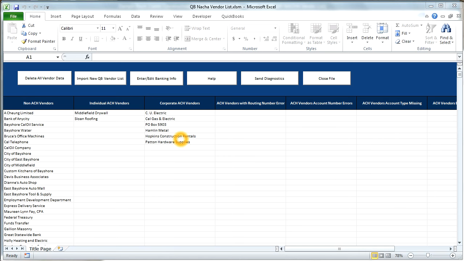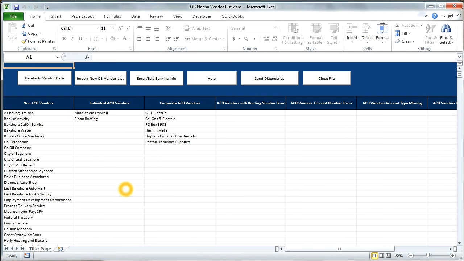The next thing I'm going to show you is how to import a new vendor list. We have the PO box here from, what was that, Daigle. So let's pretend that this is actually a real vendor, and you're going to change this vendor to inactive. When you import a new vendor list, this PO box information is actually going to get deleted from the file to keep the file small, and then we will ideally have Daigle Lighting show up that doesn't have a routing number, an account number, and the account type.